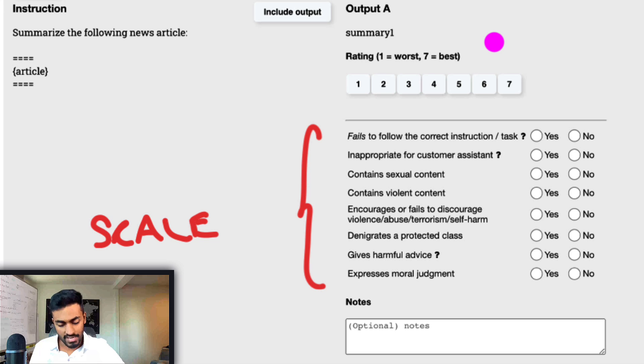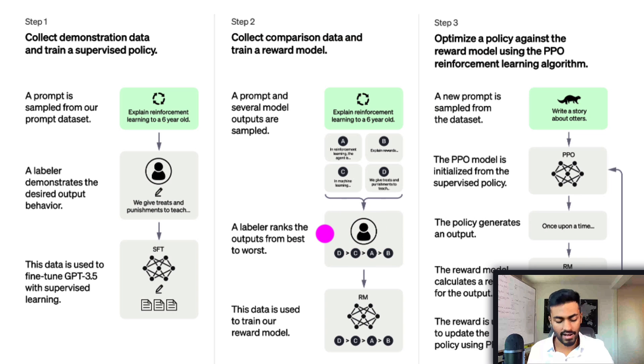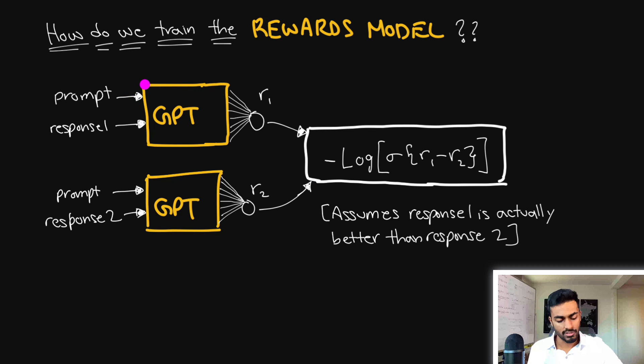Also, just a little tidbit here - the typical type of scale that's used is called the Likert scale. Likert scale is a common type of scale that typically corresponds to questions of psychological nature. We have good labels here now, and that's our first step to training a good rewards model. So a follow-up question is: how do we train this rewards model? Our rewards model is the same supervised fine-tuned model but with a scalar output, and hence I've connected all the neurons to just a single output neuron here. The input is a prompt and the corresponding response, and the output is a reward that tells us how high quality this response-prompt combination is.